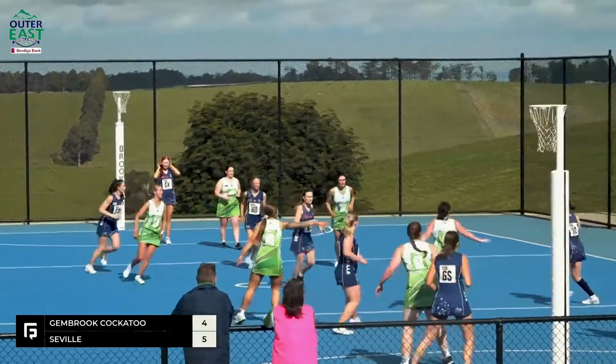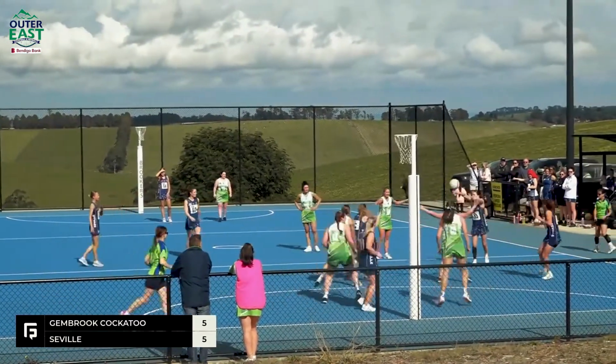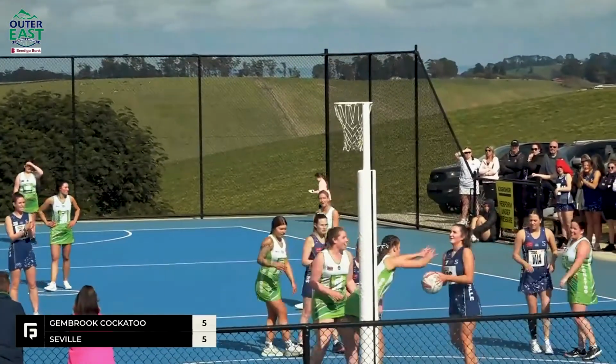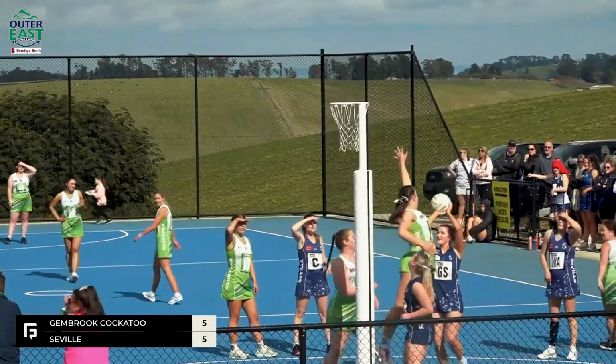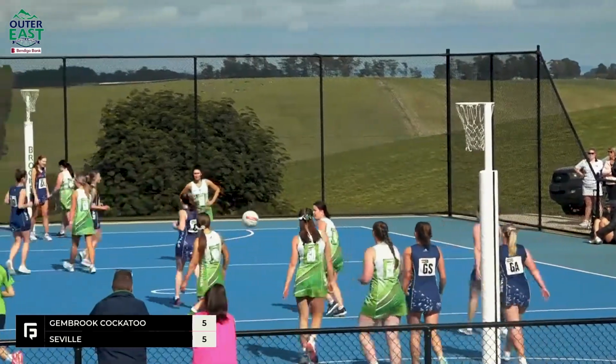Now Kayla McDonald has the centre pass. She went to Bayliss. Bayliss, short one to Dowling. Back to Bayliss. Now it's McDonald again. Morse calls for it. Morse got it. She went with the short pass there to Dowling. Can Dowling put this through? Yes, she can. So very well done there. 6-5 is now the score.